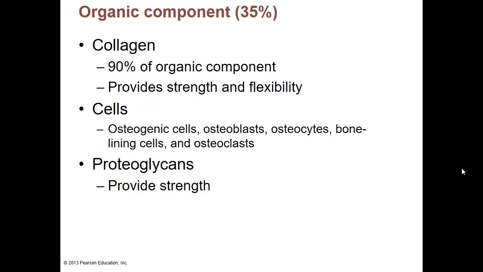So the top part of the organic tissue that's in there is collagen. 90% of the organic matter is collagen. It provides strength to your bone, but the biggest thing collagen provides is flexibility. Our bones can bend. I mean, if I took one of your bones, it wouldn't look like it was bending, but it bends a little bit. And we want it to bend a little bit so that if you jump off the table and you jump onto your feet, your bones don't just shatter. Our bones have some bend to it, and it's the collagen that allows it to do it.